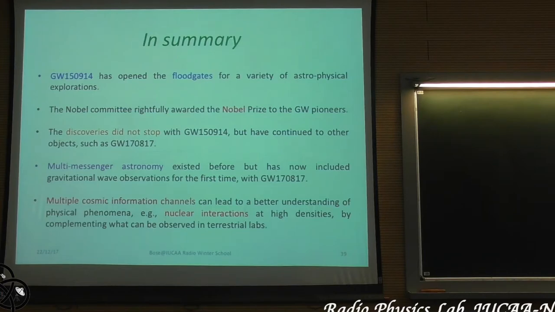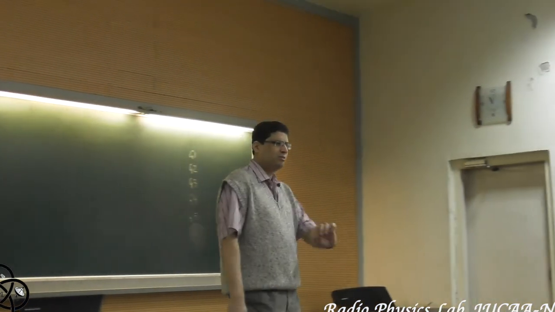So in summary, you know, GW150914 opened the floodgates for a variety of astrophysical explorations. So the Nobel committee obviously, I would say, actually awarded the prize to these pioneers who in their own Nobel speeches, you know, acknowledge that this was possible because of a worldwide effort. Simply because these are very complex instruments. The science also requires expertise from various areas. And, again, combining these areas, we've learned much more about these objects. The discoveries didn't stop with it. You know, we have gone on to observe binary neutron stars. And multi-messenger astronomy existed before with other branches of astronomy, but now they have joined forces as well. And, you know, I hope to learn more about nuclear interactions at high densities because it's amazing that those micro-physical aspects can influence macroscopic objects which the gravitational waves can tap into. And, of course, I'm waiting for the day when we'll see something which we didn't imagine before. Thank you for your time. But if you have any questions, I can spend a few more minutes.